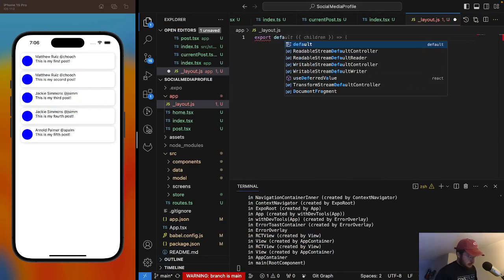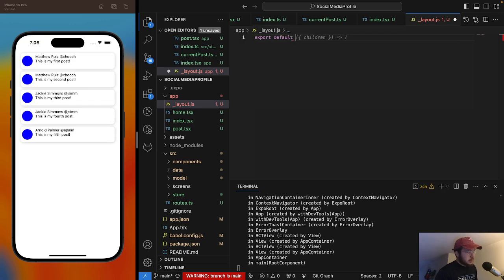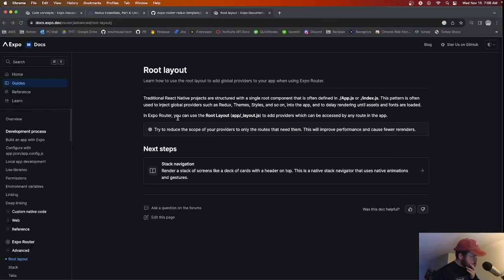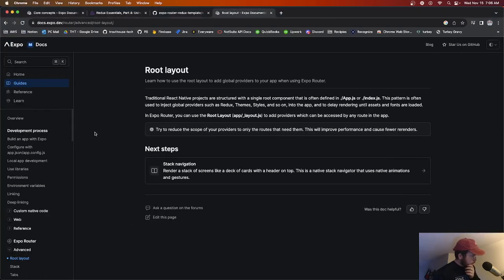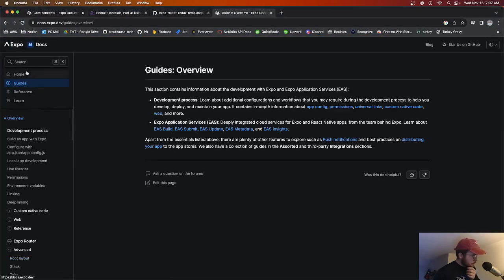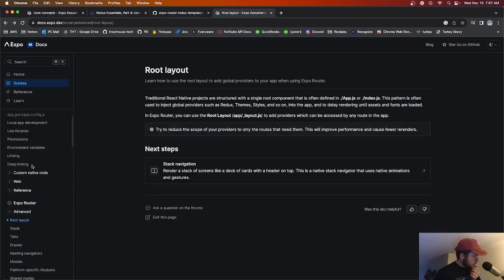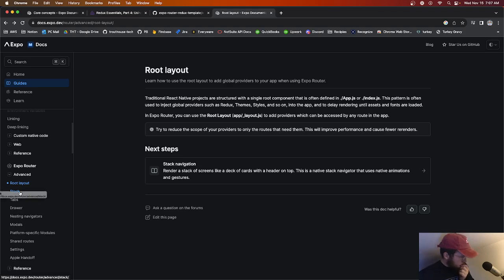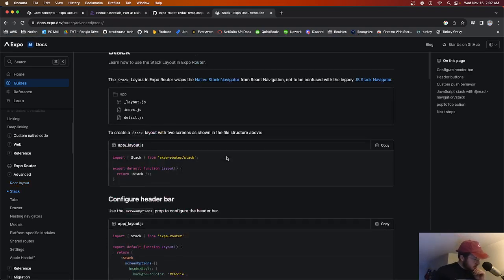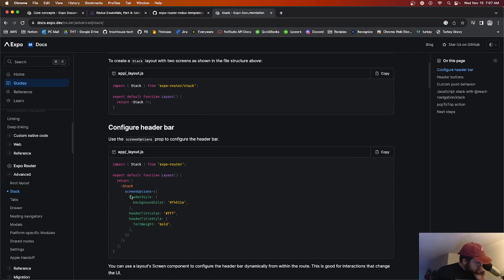Export default. Const layout. Stack navigation. Use the screen options prop to configure the header bar.